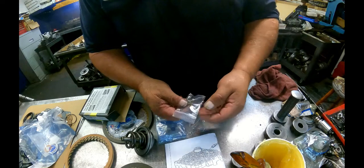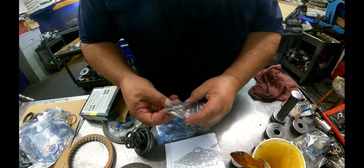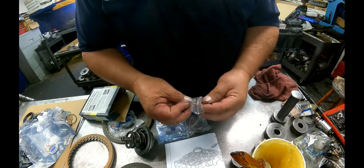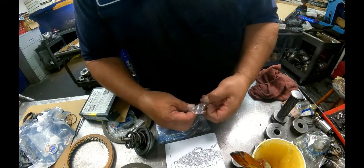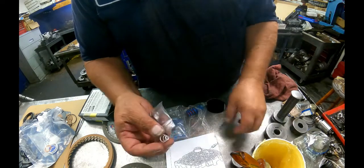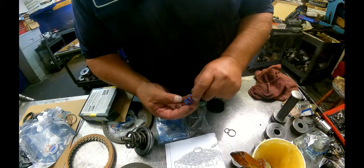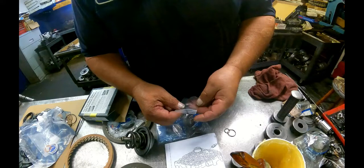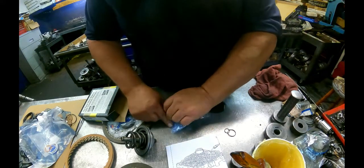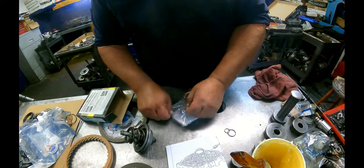We need this green O-ring and this brown one. This little cone spring and the red spring, I don't put them in. You can put them in if you want to. I don't feel the need. We need this little plate right here. We'll leave the rest of this.